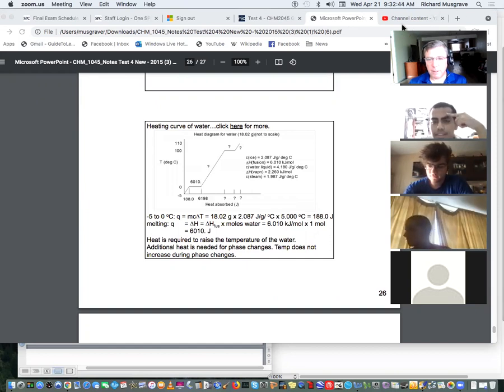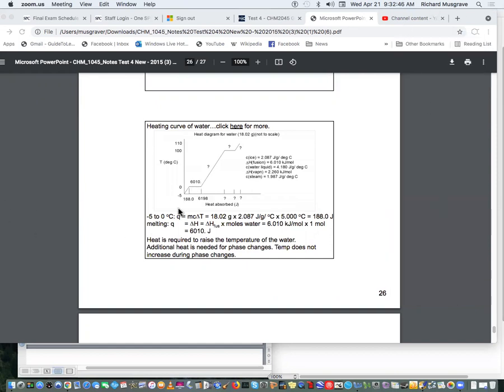All right, here's the diagram I'm talking about. So we're starting out here at -5 degrees, which is below 0, which means it's in the solid state at this point. And then it will turn into a liquid, and between 0 and 100, it's in a liquid state. And between 100 and 110, it's in the gas state. Does anybody have any questions so far? So this is just water, right? That's what we're talking about.